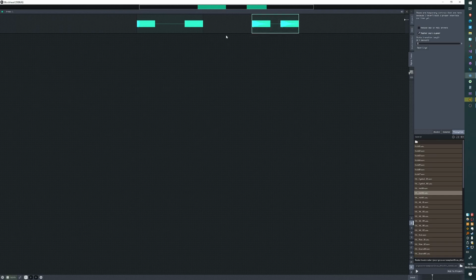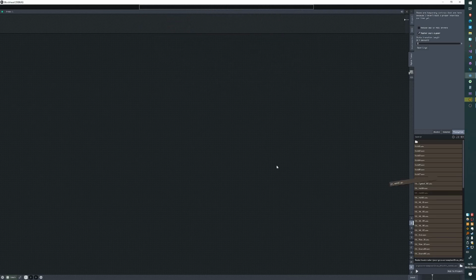Which is fine, but then as soon as the second macro moves away, it should trigger a rebake anyway.